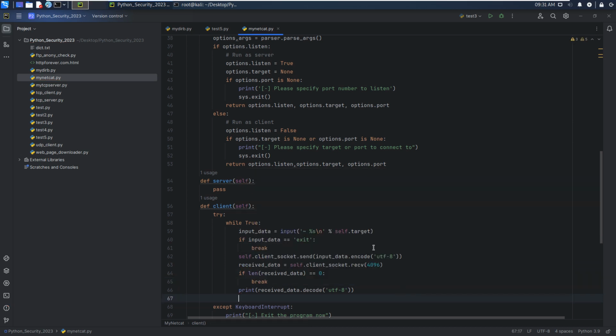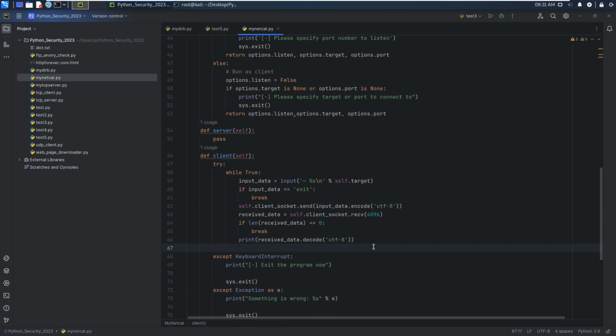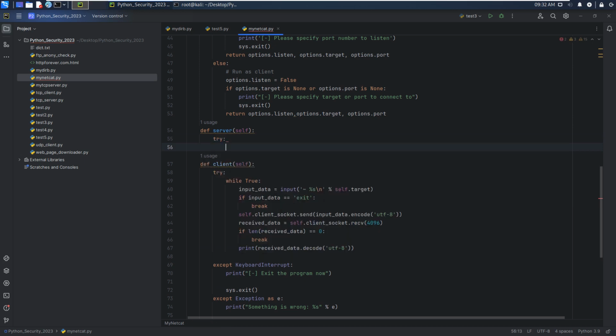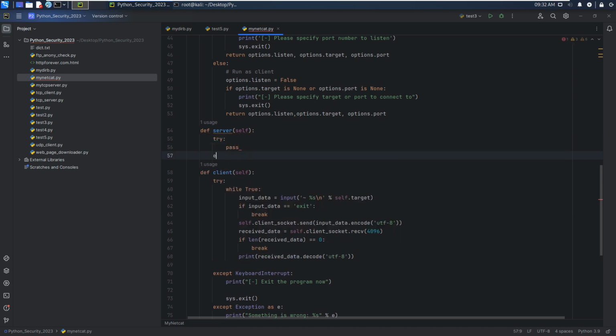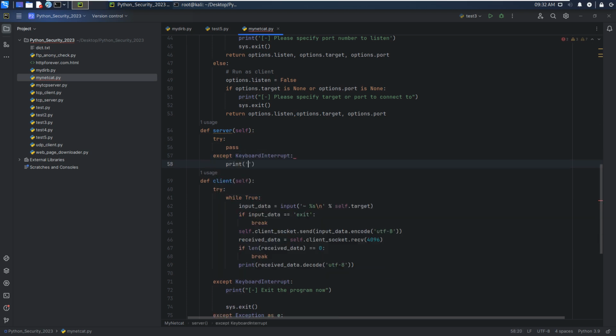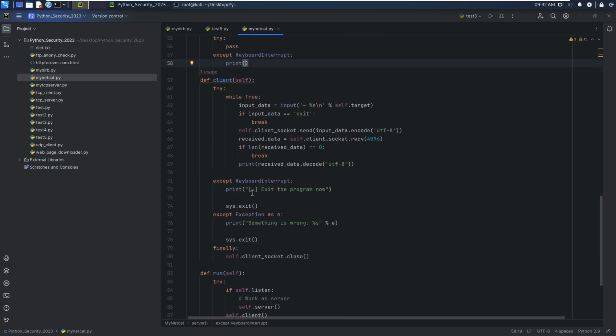All right, I think I have already done the client function. Next, I'd like to go to the server. Similarly, we can use while true. Yeah, we need to use try and except keyboard interrupt. Yeah, we just copy this message.